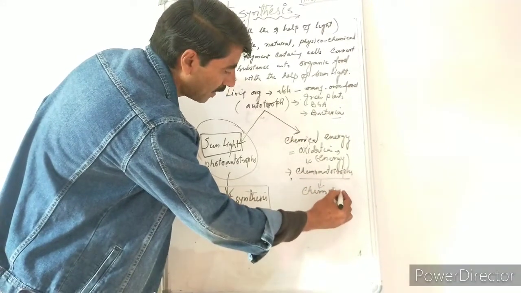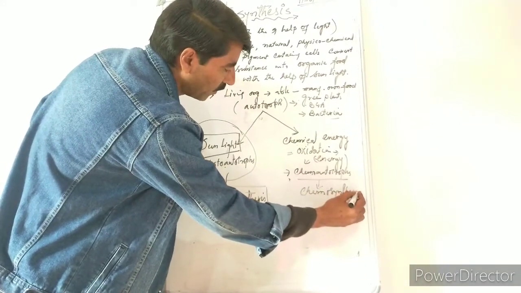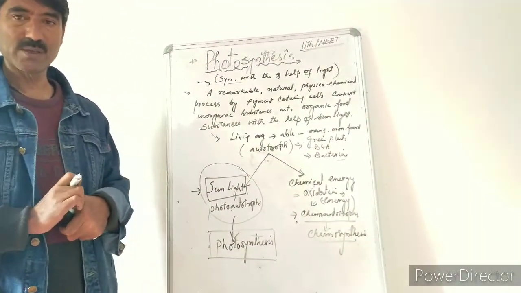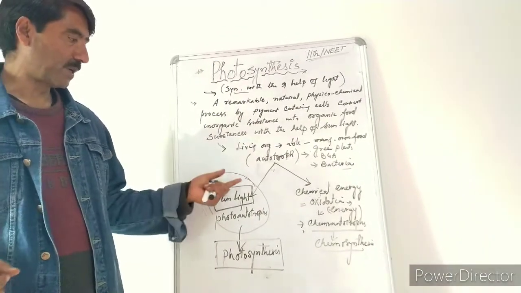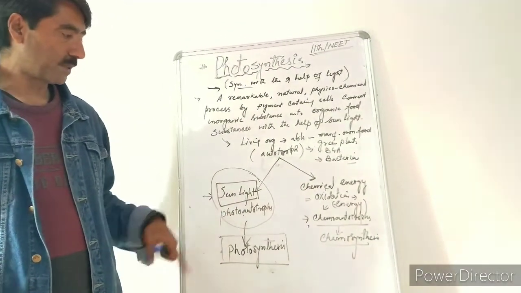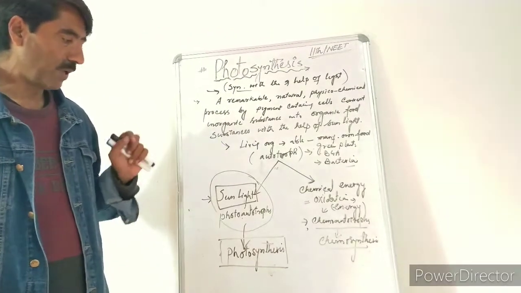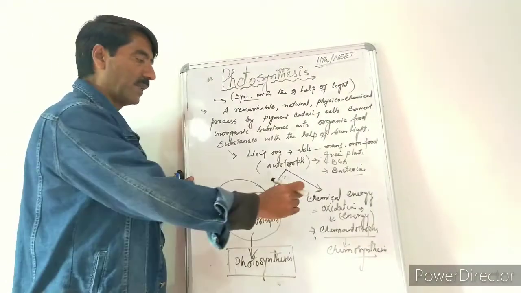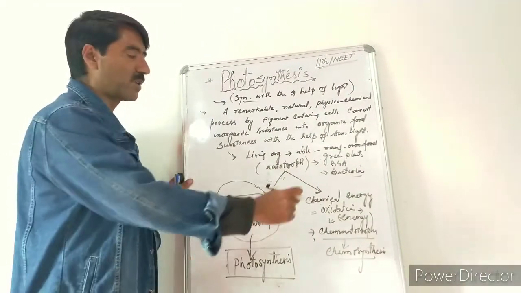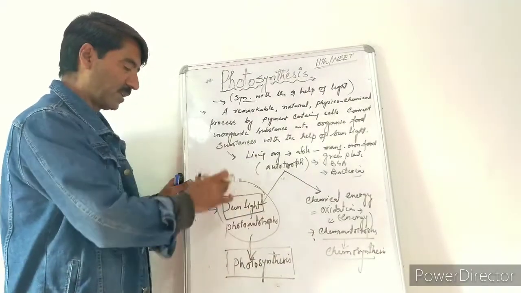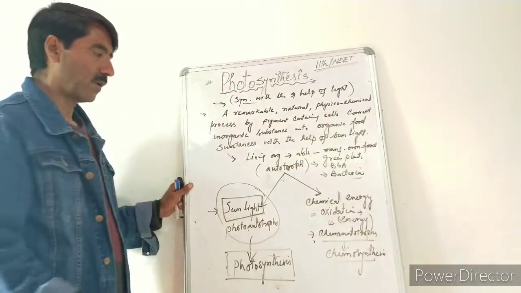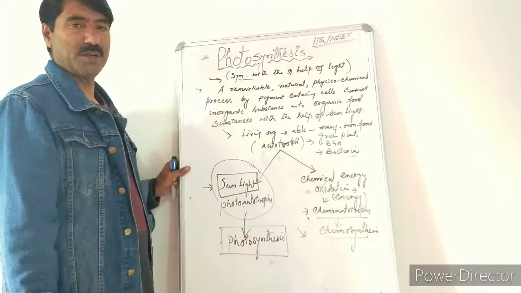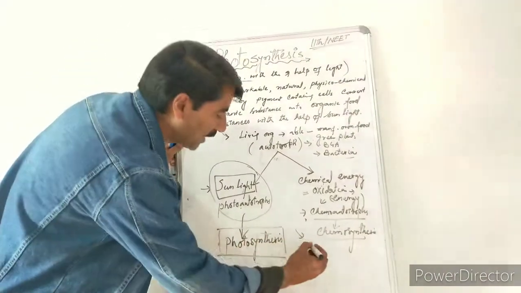So here, as grown-up children, now you can know the difference between photosynthesis and chemosynthesis, and the types of autotrophs, that is the photoautotrophs and chemoautotrophs. Now here, chemosynthesis means that chemical energy is being used. So first, let us take this and then we will discuss photosynthesis elaborately. Now here, chemosynthesis is performed by some bacteria. Let us take an example of nitrifying bacteria.